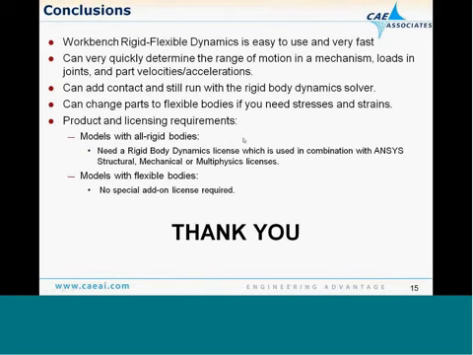Okay, just going back to the concluding slides. In terms of licensing requirements, if you want to use the rigid body dynamics solver, you need a rigid body dynamics add-on license, which is used in conjunction with a structural mechanical or multiphysics license. If you have any flexible bodies, it's going to use the standard implicit solver, and in that case, there's no additional license required.